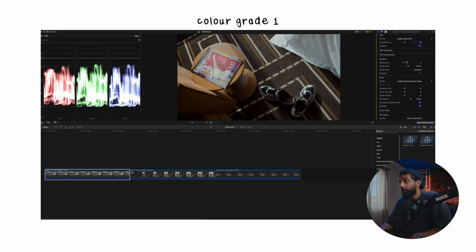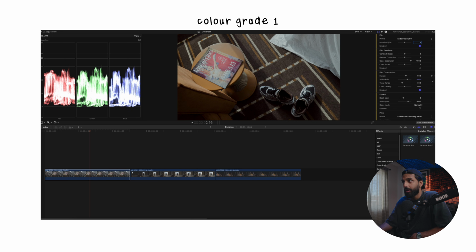Now for our next step, I'm gonna go ahead and open up Film Developer and Film Compression. And I'm gonna turn on Film Compression. And if you look at the video scopes on the left again, it does a hard cut on the highlights to remove all of that harshness. So I always turn that on. And then I also turn on Film Developer, and you're gonna see why, because I make a lot of adjustments in here. Now inside of Film Developer, and probably my favorite slider in the entire Dehancer plugin, is the color boost.